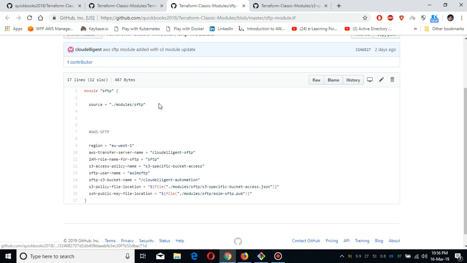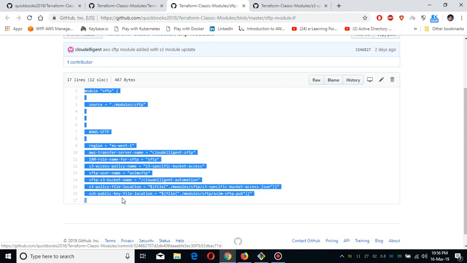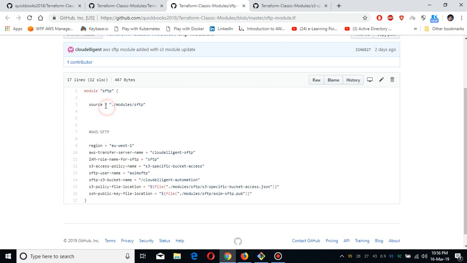So what I'm going to do is simply copy this, and I will show you the parameters. The source we will change definitely, and the region we will use is EU West 1, which is the Ireland region.